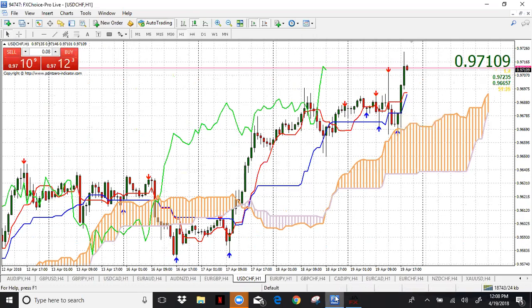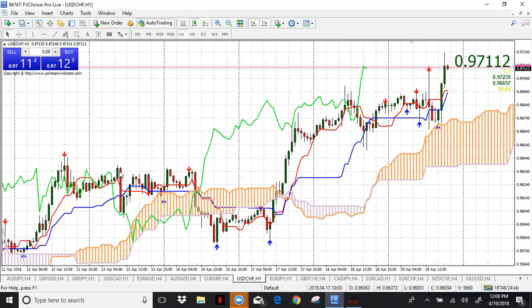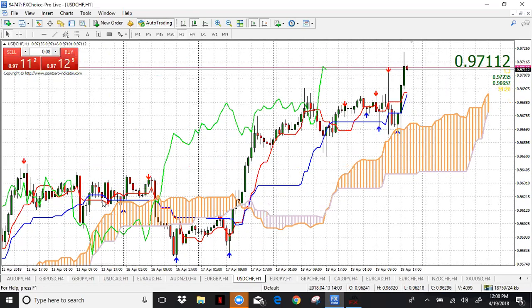I haven't checked news. I just listen to him. Like this big red candlestick, obviously I would not get into a sale because it's above the cloud. But if let's just say we were in a sell position, I would not get in on that because half the time it goes right back up.